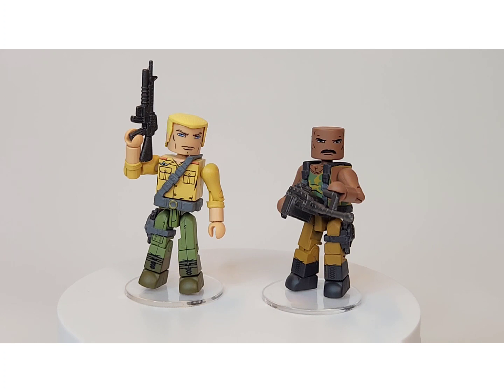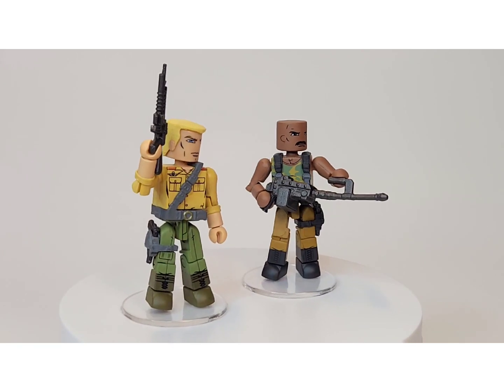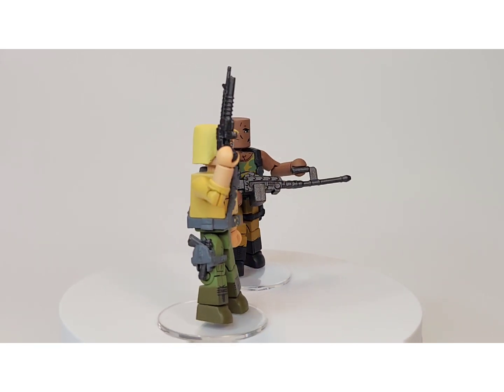Actually, Duke too. The retro figure for G.I. Joe is absolutely horrible for Duke. He's just ugly. He doesn't look like him. His costume's not right. It's just absolutely hideous. The collar's green, and he doesn't have that little badge on the left-hand side. If you look at his shirt, this is another little detail they threw in. Those little orange strips on his wings or whatever that is on the left-hand side of his chest. That's just fantastic. Yeah, they're just some very nice looking mates.